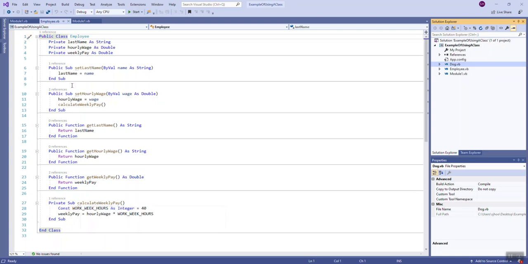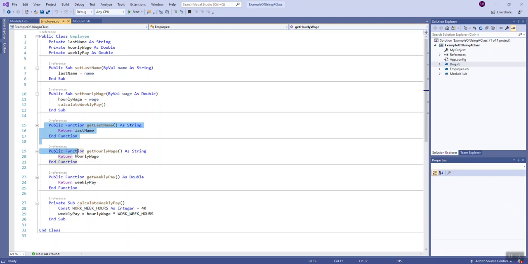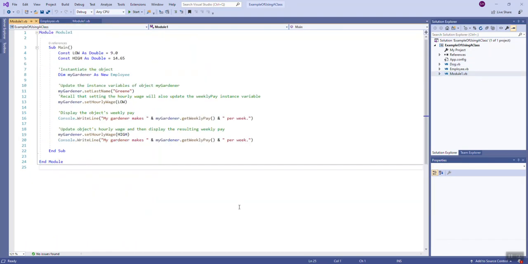Outside of that, notice these are using all the same concepts that we used in our discussion on advanced modularization techniques in the unit before this, where we talked about defining procedures as either subs or functions. We're calling them methods now, but basically they're still just procedures that accomplish a goal. Subs will not pass anything back to their caller, where functions will. So notice our get methods, get hourly wage, get last name, and get weekly pay, are all functions because they return something back. So in order to use employee, this has to exist. We first have to create it. But the interesting thing is this doesn't actually get executed when we hit run. Instead, when we start without debugging, it's going to execute our code in sub main.